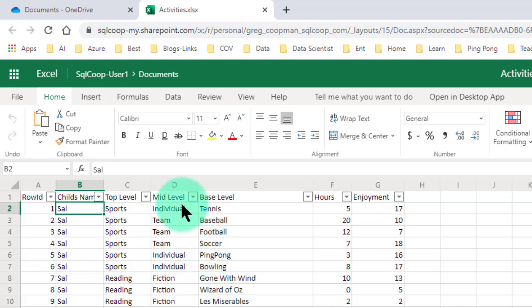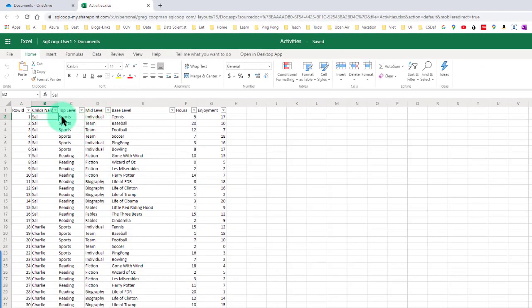Power BI report. And of course I have the mid-level, which is basically a hierarchy from sports to mid-level to tennis, and that has to have some sort of referential integrity to it. You don't want to have things that conflict. So anyways, you can get this data set, not a big deal. I also put a row identifier on here, which works pretty well. I want a unique row, so if I did have 1 million of these, people wouldn't have to go through too much filtering to locate the exact row they want to change the data for. Okay, so that's the data.